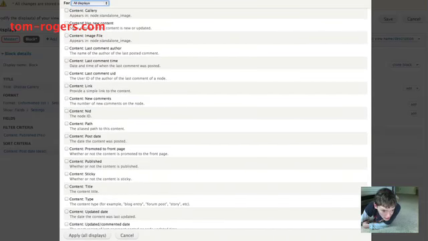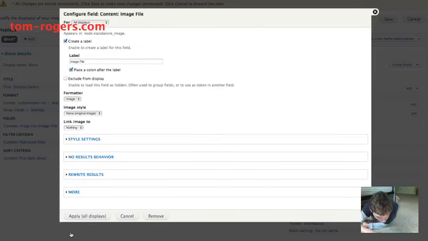That is what we want to show in this view, the image file. So we're going to add that. It's then going to give us options that are specific to this field. It's going to say, do you want a label on the field?